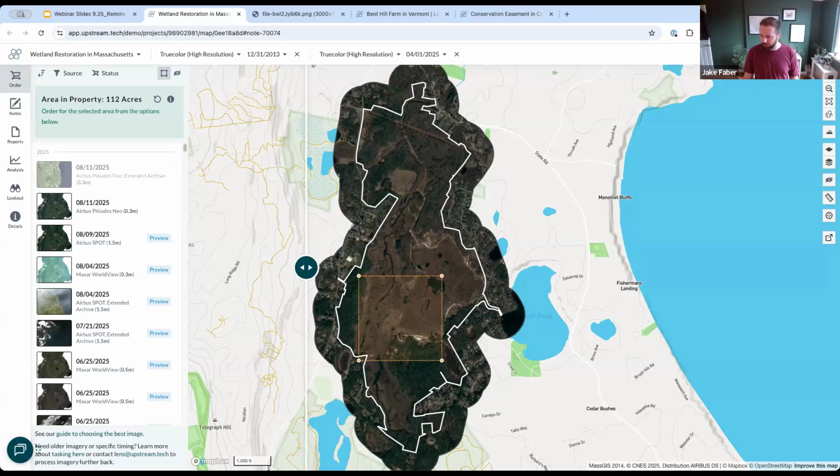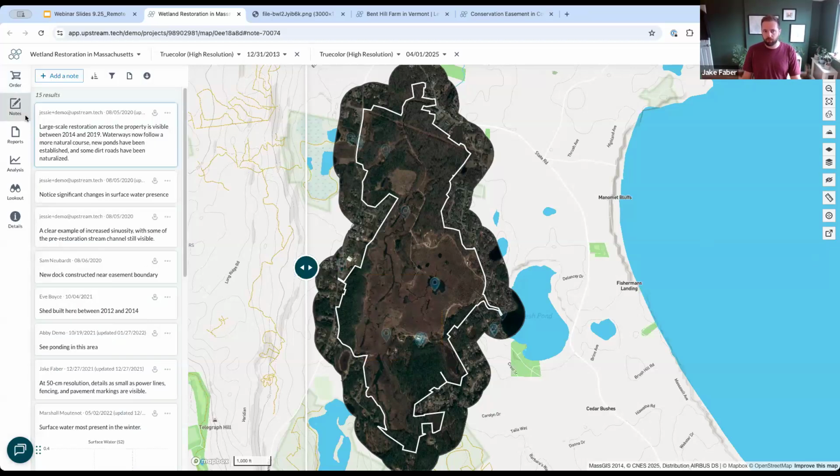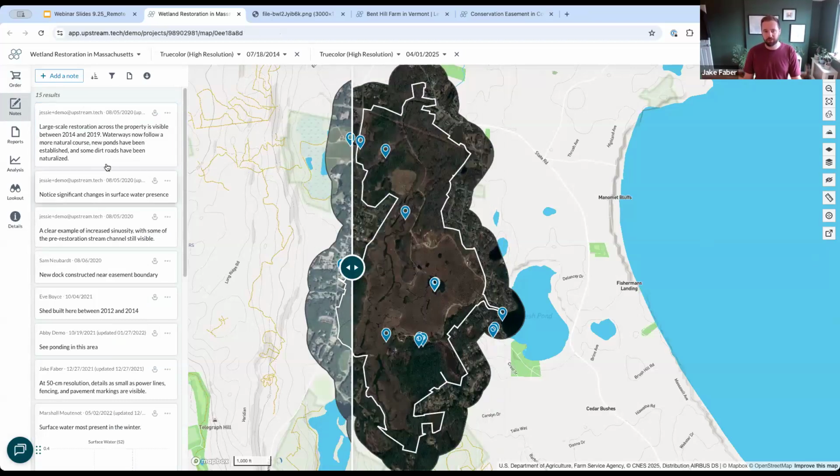But the last thing that I'll just mention here, once you have access to the imagery, obviously there are different things you do with that, right? So the kind of monitoring that Jeremy and Kelder were showing, often this is a collaborative space, right? We have different folks on our team who can come in here and make observations. So if I want to go back and look at a note that Jessie made in 2020, I can pull up the same imagery that she was looking at and see what she was observing. From there, I can also do different kinds of analysis and automation and add different things to the mix.